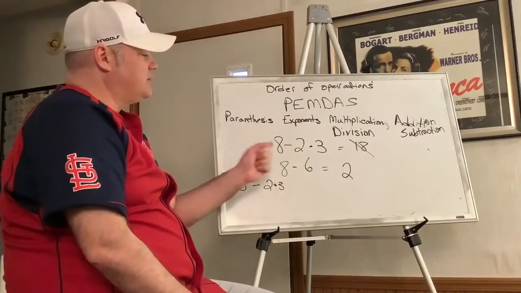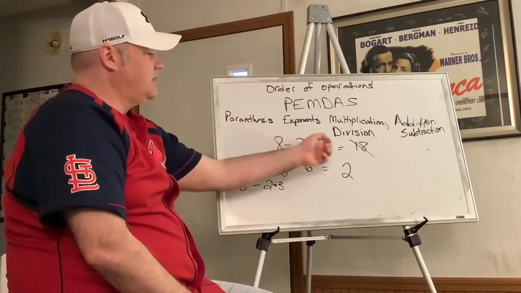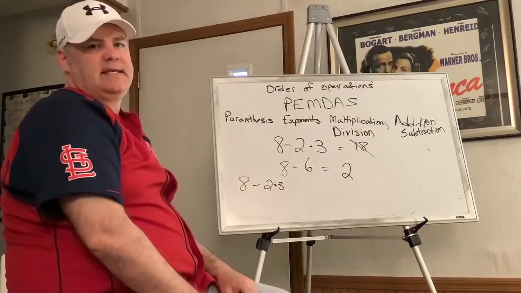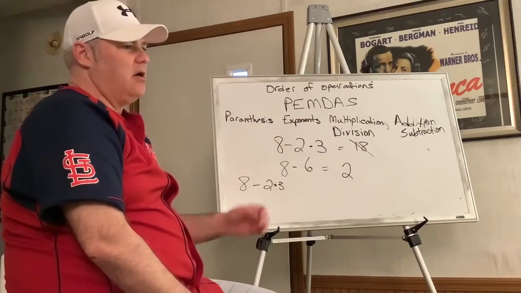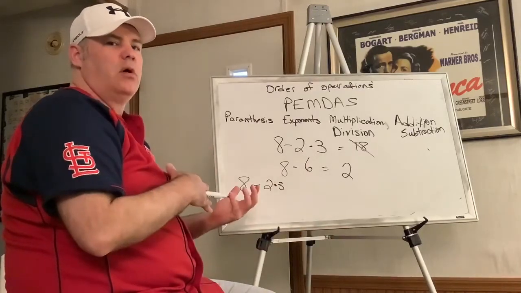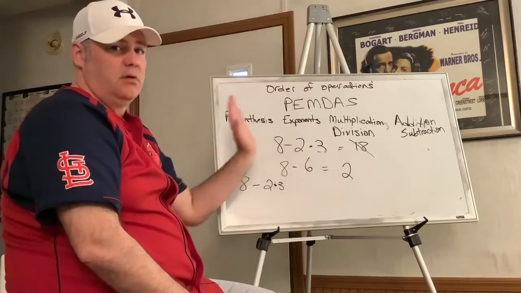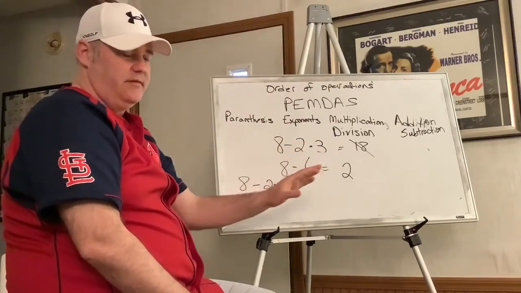So if I was trying to do this problem and I went like this and said, okay, I started with 8 candy bars, subtracted 2 times 3, that means I'm left with 18 candy bars. Somehow I gave out candy bars and ended up with more than I started with. That shows that this could go awry. If we just go left to right, it could be really off.